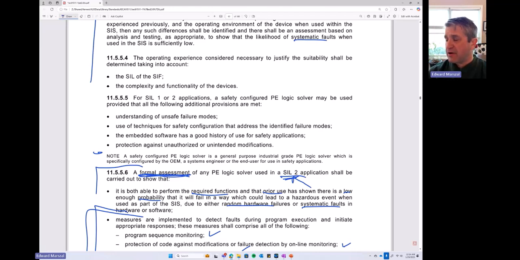compliance with the standard. If you do not address every known failure mode, you are in a very gray area. So if you say, well, I know that my inputs can freeze up, but I'm not going to do anything about it because I've achieved my SIL target, the first question I would ask you is, well, how do you know you achieved your SIL target?